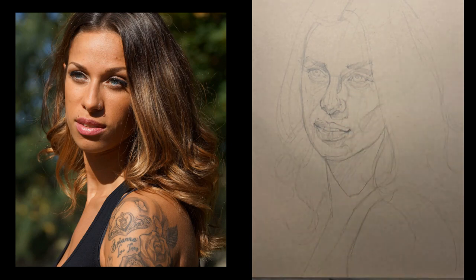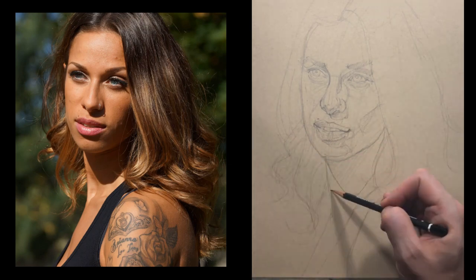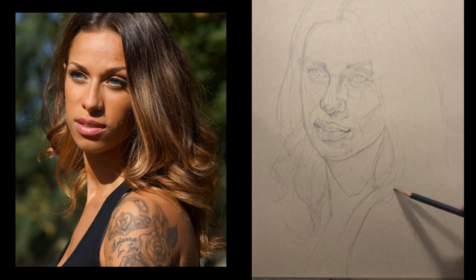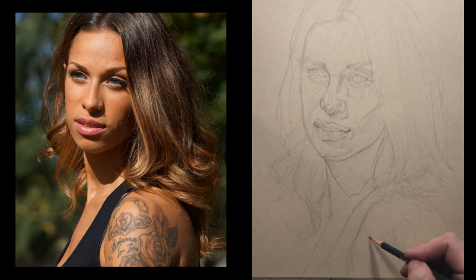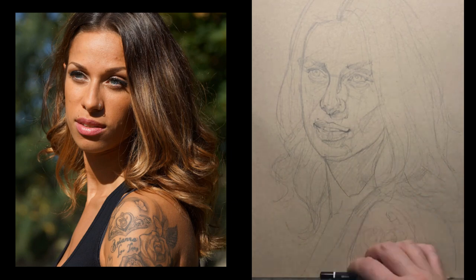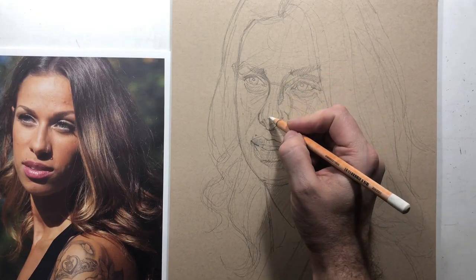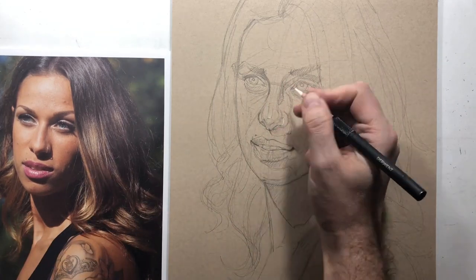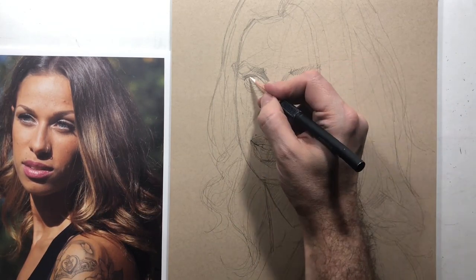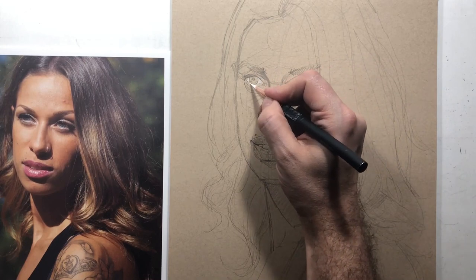This drawing is done — as are many of my toned portraits — in two types: graphite and white pastel. I mentioned in earlier videos that depending on the brand, some call it white charcoal; it's essentially the same thing. I've blocked in and now I'm going to start with the white pastel.